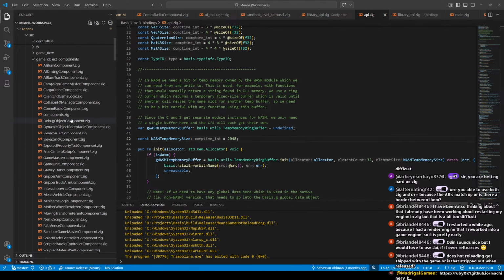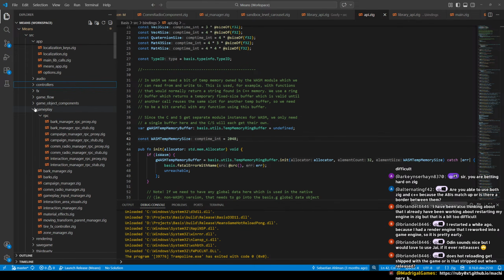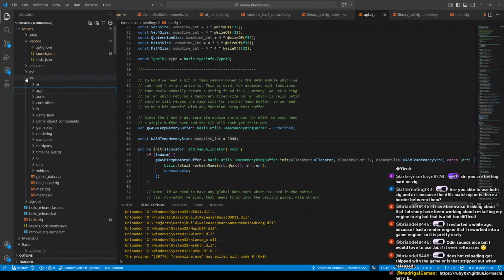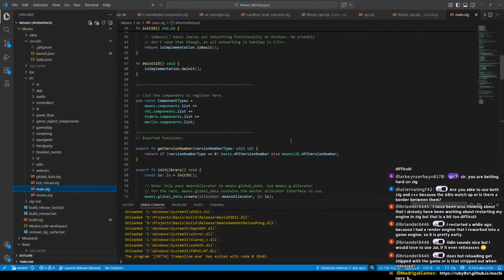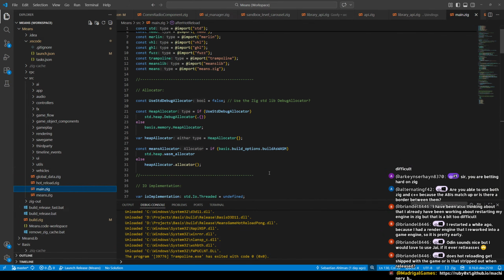Well, first of all, we have our own allocator in Zig, which we can find here. We have a few different versions. You can use the standard debug allocator from the Zig standard library if you want to, but it's just hard-coded to false here. So instead, this heap allocator through this if will go to this else clause, which is the basis memory heap allocator.